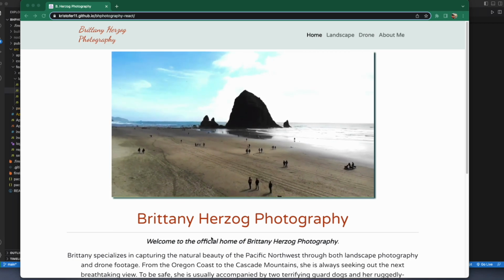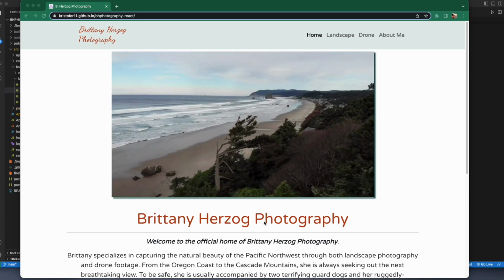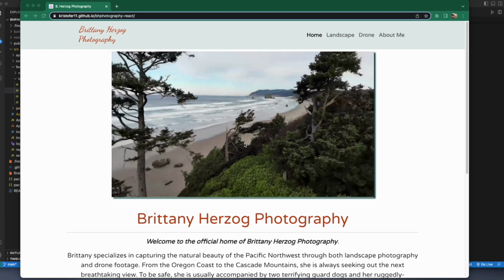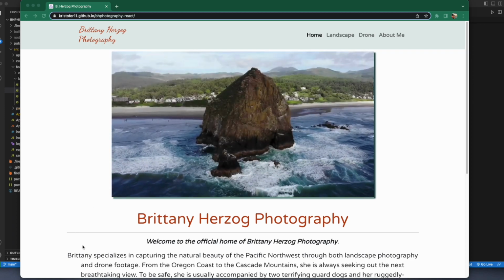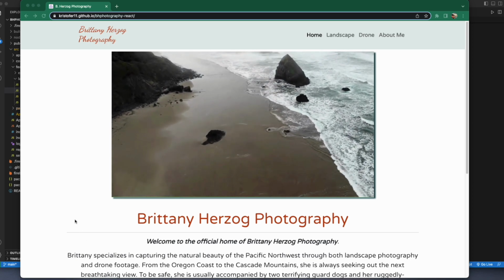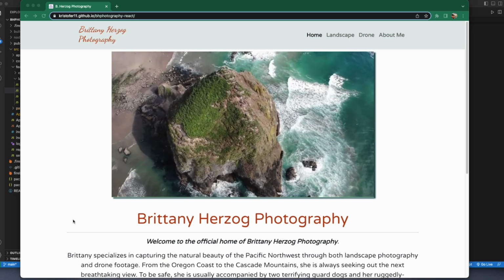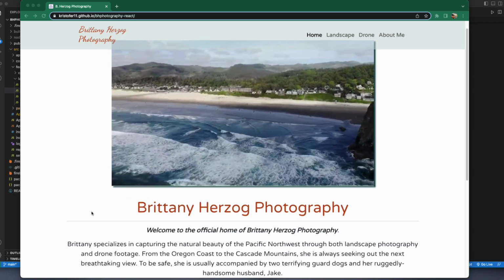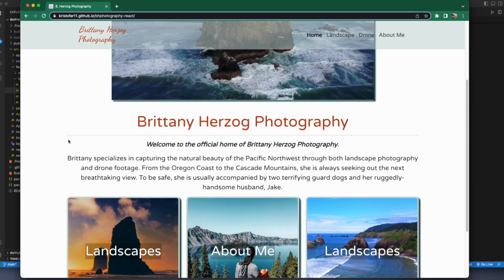The home page that you're looking at right here and the drone page feature a video that autoplays when the site loads. Enabling this feature on mobile devices was a problem that began when I built the Bootstrap version of the site, and it continued into the React project, but I did get it working, and I'm pleased about that. I used React Spring to animate various components throughout the site, including the links at the bottom of this page, which hopefully you can see them animating right there.